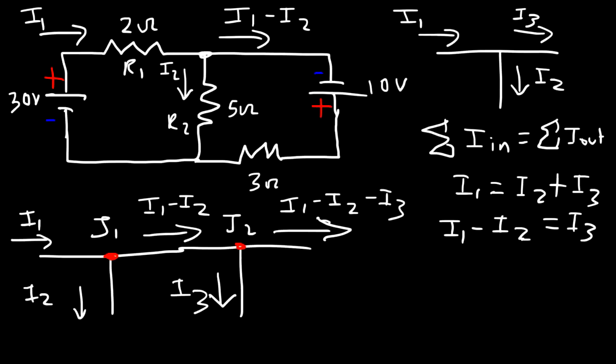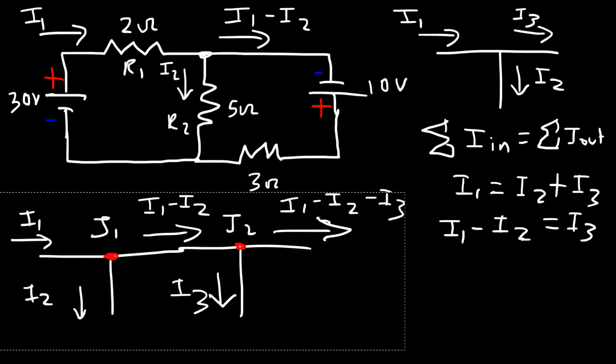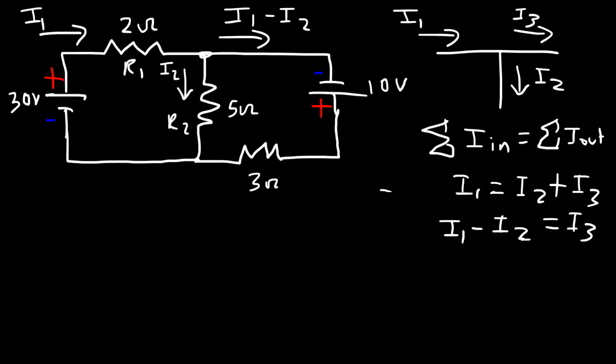And so for more complicated examples, you can make the process a lot easier if instead of writing this as I3, you write it as I1 minus I2. And so from this point on, that's what I'm going to do for any future problems that I solve in this video. So if you don't get this, pause the video, rewind, and review this topic one more time until you understand it. Now let's go ahead and finish this problem.